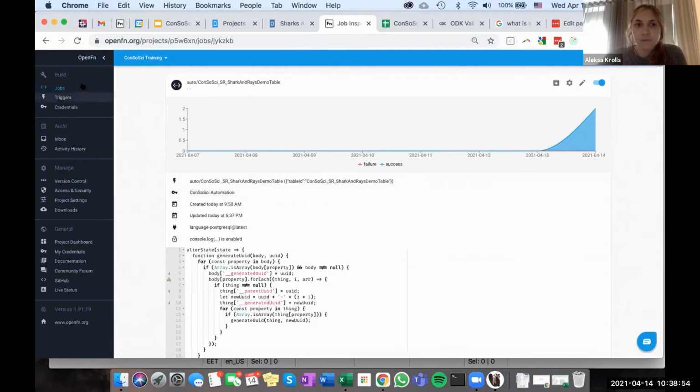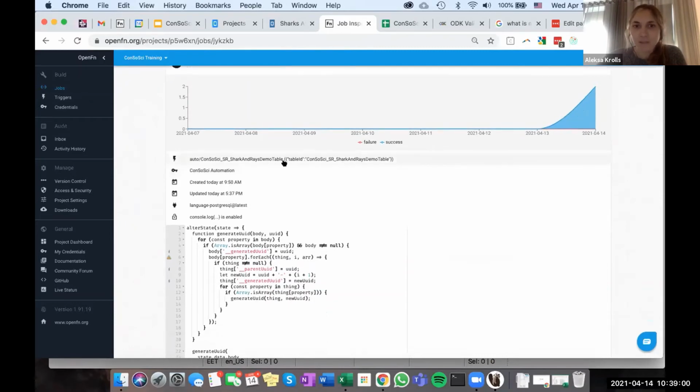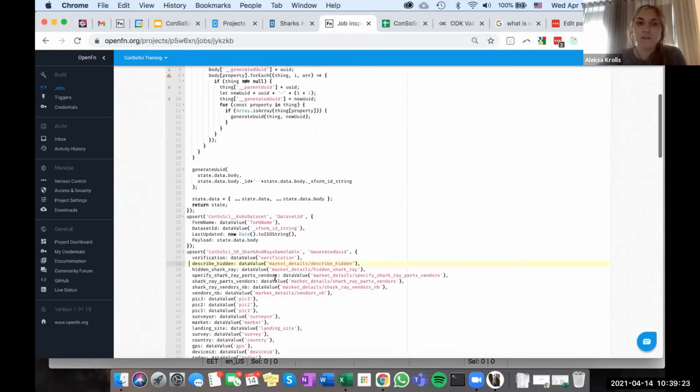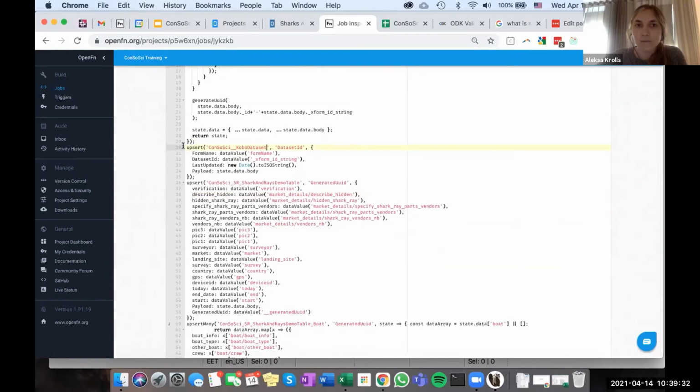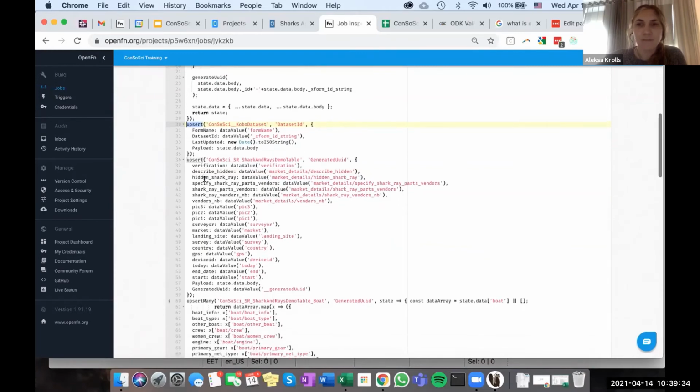Awesome. So I have my job on, and I have my credentials set. I can see that this job is going to run anytime some data comes in that has this key-value pair in it: table ID with the ConSoSci raised demo table. Then I know this job is going to process the data following this script here, performing a set of operations on different tables in my database. Does anyone remember what upsert means? It's kind of a funny word.